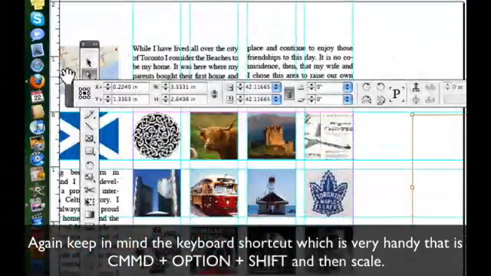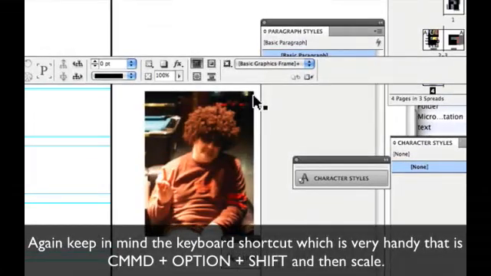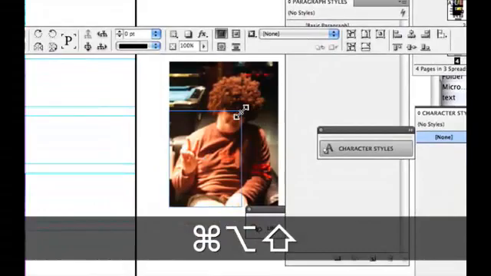Again, keep in mind that keyboard shortcut, which is very handy: Command, Option, Shift and then scale.